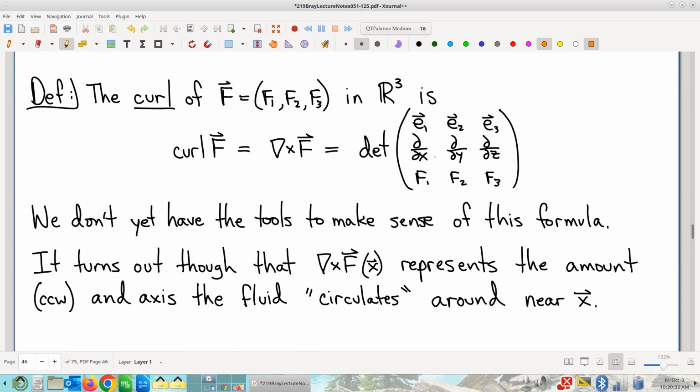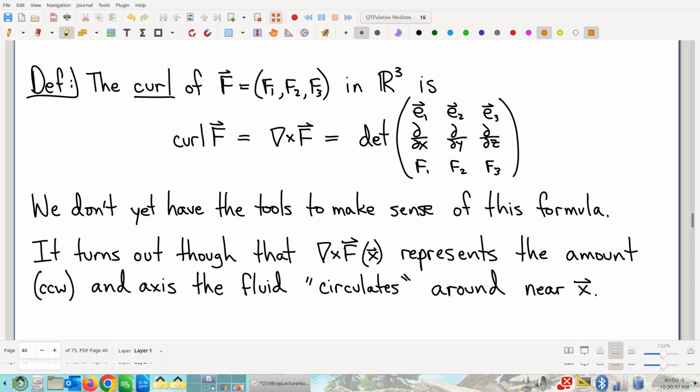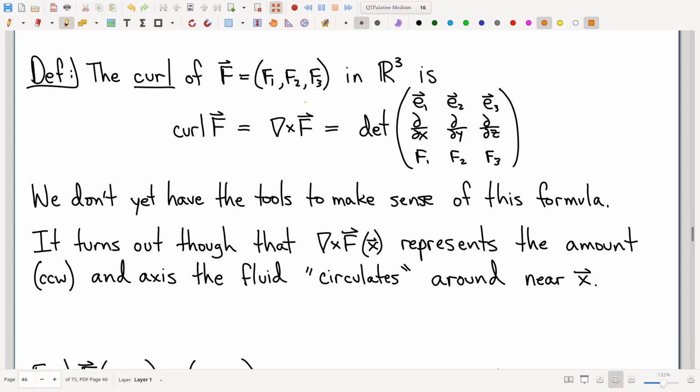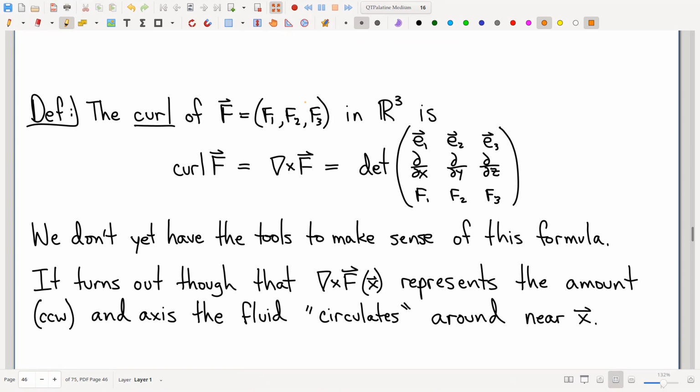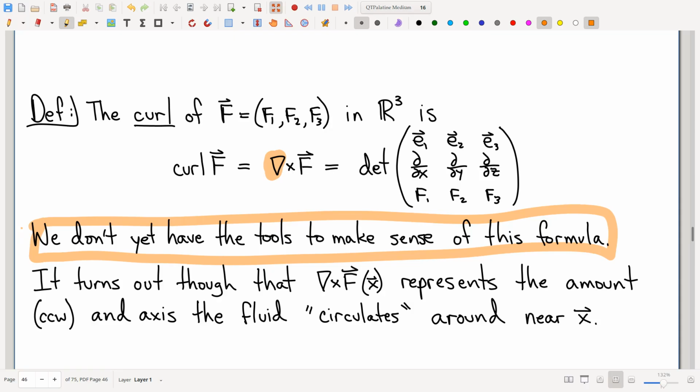Next thing we're going to talk about has a lot of analogies with divergence. It is called curl. It is something that I can write with the del operator, and it is something for which we do not yet have the proper tools to make real sense out of. So again, with my apologies, I'm just going to throw some statements at you and ask you to believe me. We will justify this stuff later on, once we get into chapters 6 and 7.